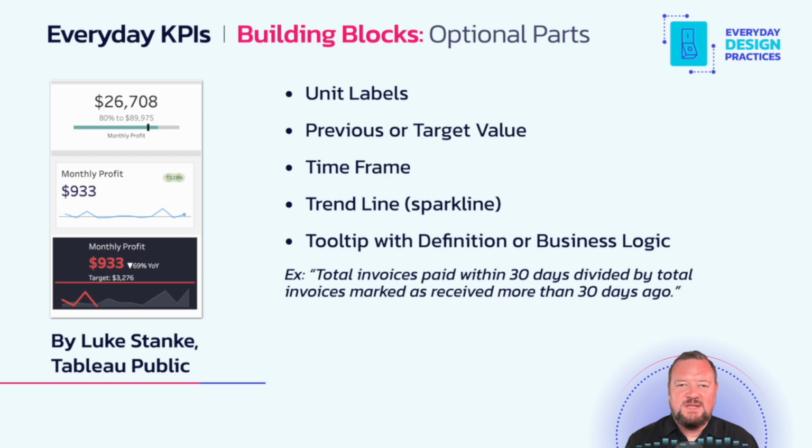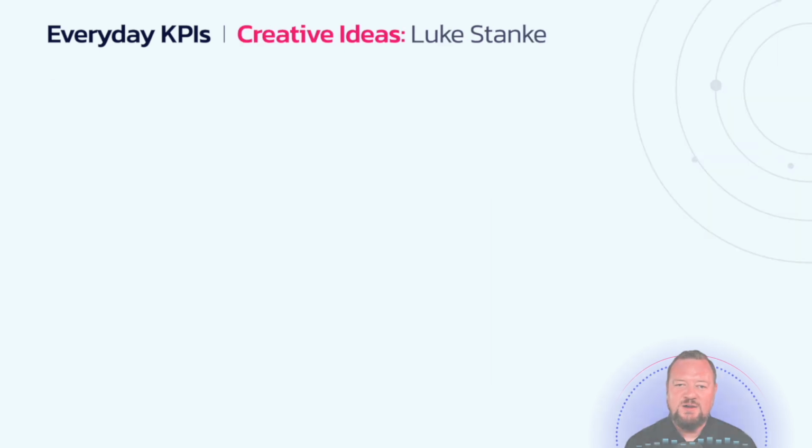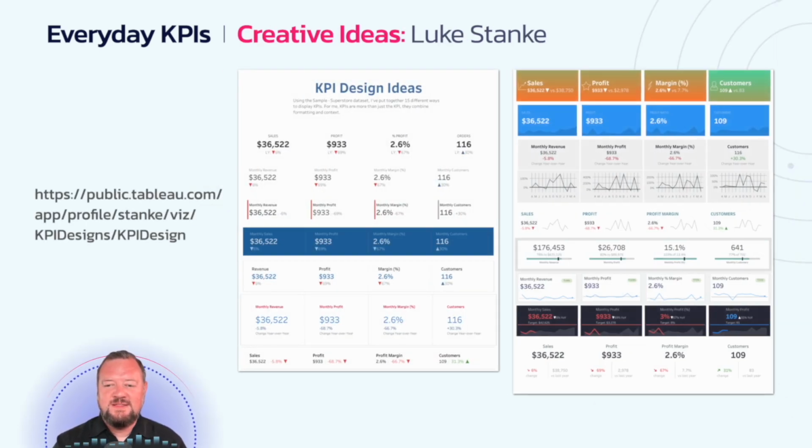One example that comes up often when I'm working with accountants is looking at invoices paid versus received. How are we marking it as paid, and in what time frame, and all of those kinds of things. There are just so many variations on these building blocks. Over here on the screen, I also have this clipped-together thing from Luke Stanke, who put together this really great thing on Tableau Public that's an array of all these different design options you can use for these little KPI cards. But when you look at it, you find that they all have those same fundamental building blocks with just a few variations on layout or color, or maybe it adds a spark line, or has a little more definition, and all of those optional things.